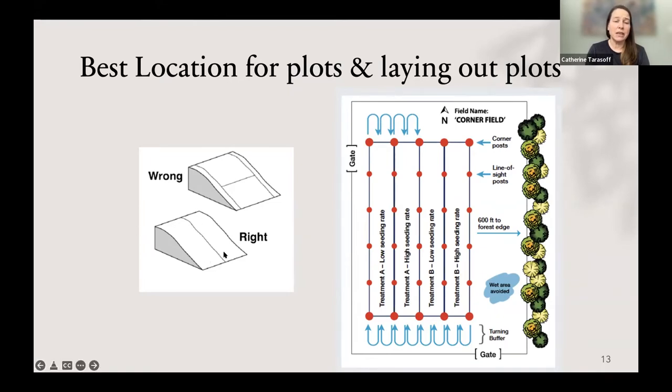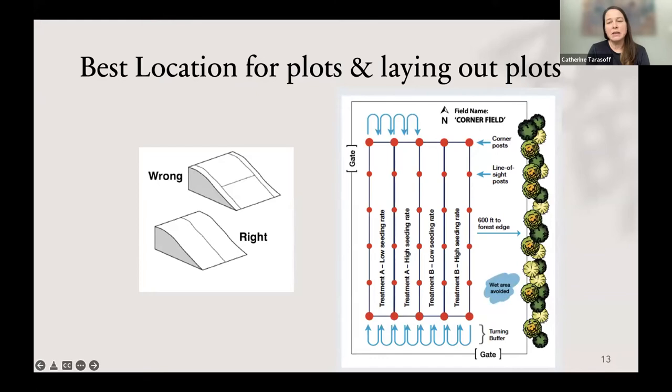When you go down the slope like this, then both sides have equal exposure to high dry, low moist, high dry, low moist. In the template, so these both come from a template, you can see things to think about, like if you're going to set your plots up to run the length of a field, you want to make sure you have enough distance at the bottom and the top for you to get your equipment turned around and back up to speed. You want to make sure that you have gaps here so that you can get around your equipment from gate to gate without having to drive through your fields. So just make sure you don't stick this right up against a fence line with no opportunity to get from a gate to a gate.